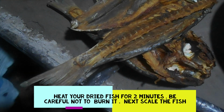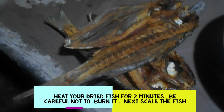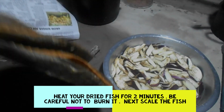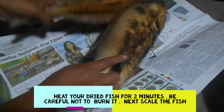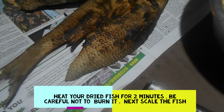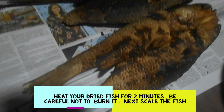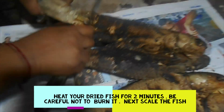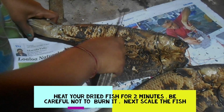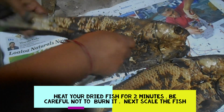Be careful not to burn it, because this fish has been sitting on the shelf for more than 2-3 months. It's good you heat it. And then you scale the fish. Like any fish, you scale the fish before you cook it. So it's important you scale the fish.